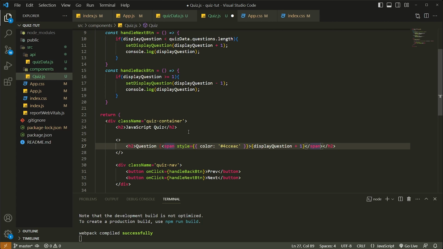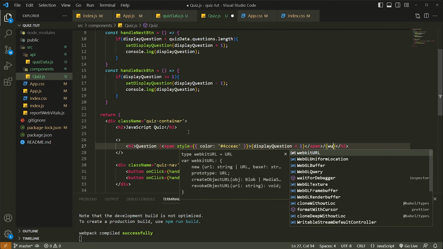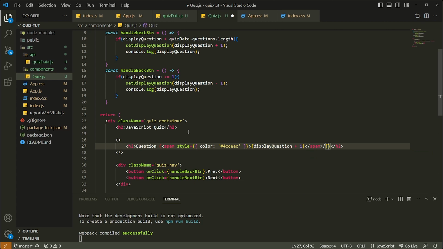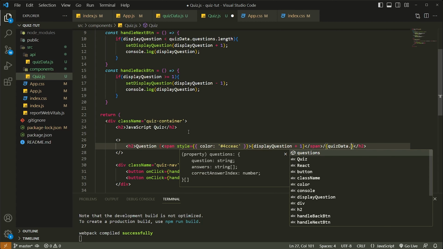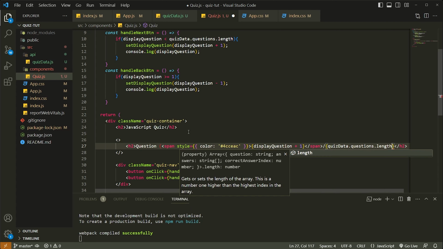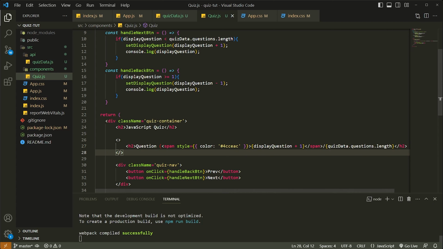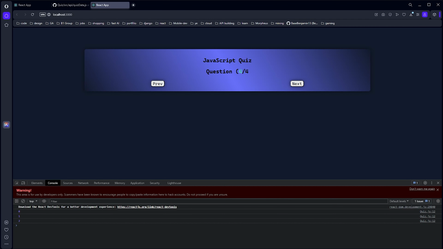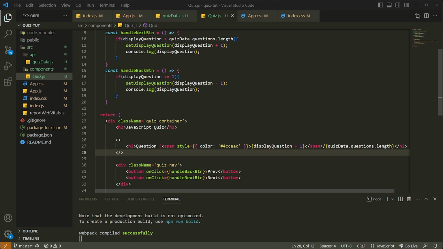And then after this span, we can put a slash and then the second variable, which will be quiz data dot questions dot length. Awesome. So now if we save it, it should be displaying that. Awesome, that works. Oh, we forgot to match this one. So let's put it right here, just like that.